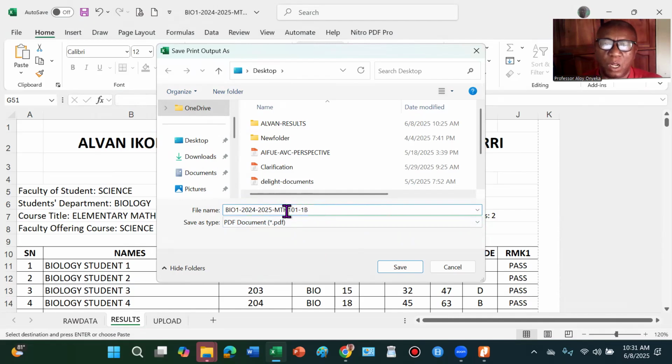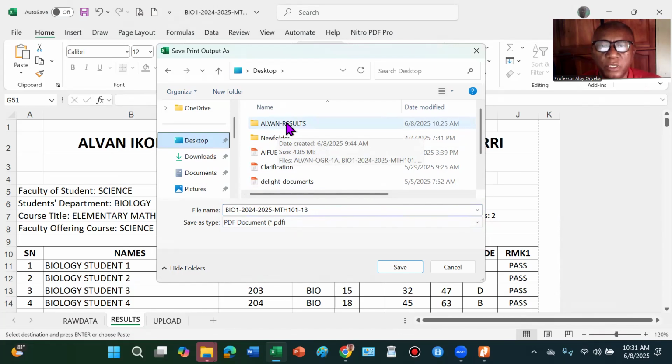For the real thing, you just have to use the file name exactly as it is, 2024-2025 Maths 101. But because I already have the existing file where I want to save this, that's why I'm putting this. Now, remember my folder is on desktop and I called it Alvan Results.